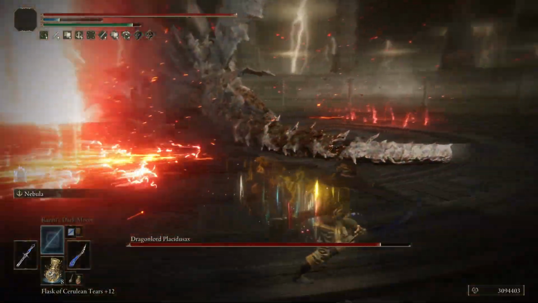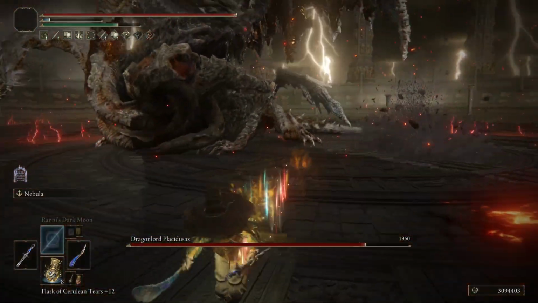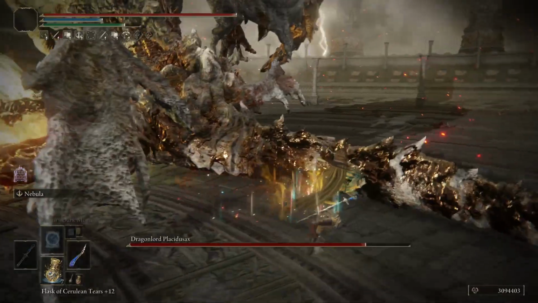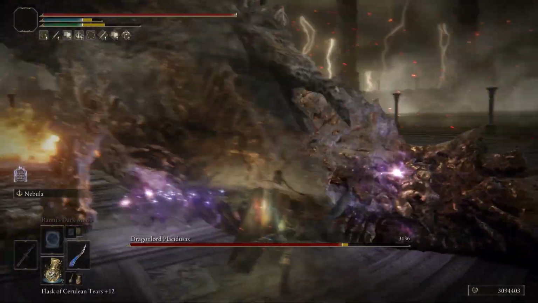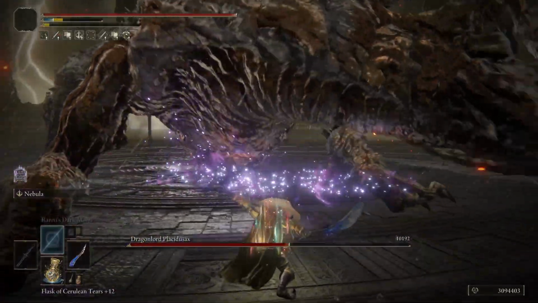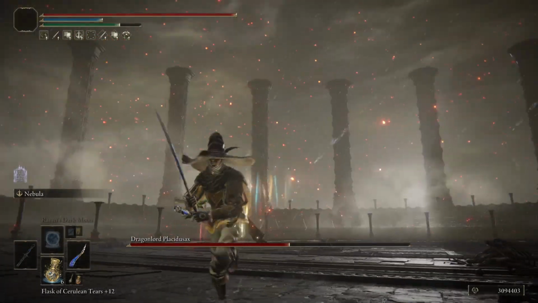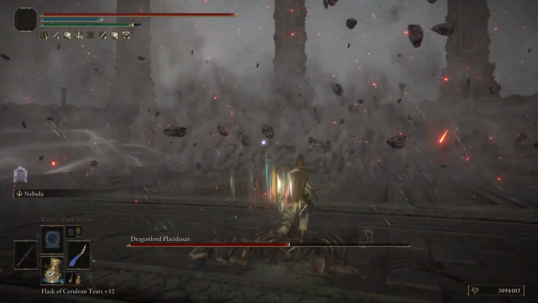Astel. Wing of Astel, in my opinion, is the best stance-breaking weapon in the game. The skill Nebula, which is also found on the Bastard Stars, can deal upwards of 50 stance damage if all of the explosions connect. Now this is easier to do on larger enemies such as Placidusax. However, this is New Game Plus 7, so he does have the increased stance. On base New Game, he has about 160 stance. So here he has upwards of 200.